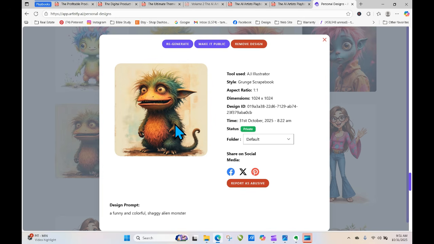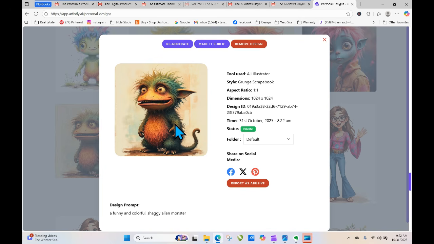Another thing that is going to happen with AI is they're trained on particular images. And so a lot of times, if we don't force those changes to them, we're going to be getting those one-dimensional things that look like everybody else's. They might not be identical, but there's not going to be enough difference for you to stand out when people are scrolling Etsy or Gumroad or whatever. We need to look at things that are going to set us apart.